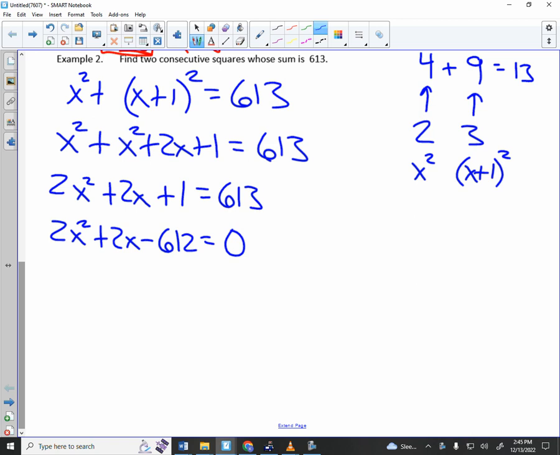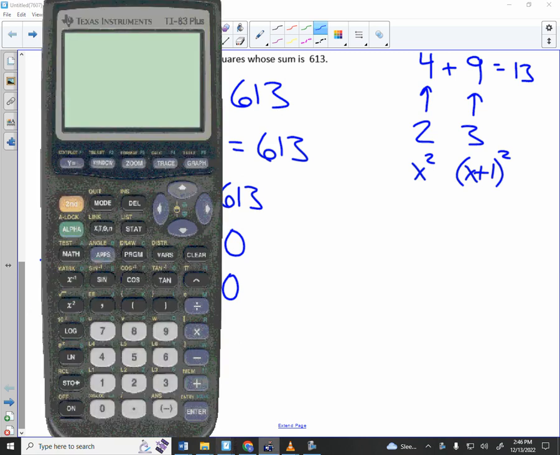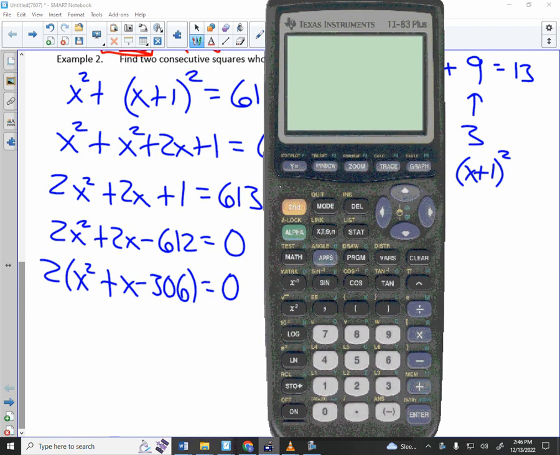And right now you're kind of happy because you're like, oh yay, it factors because I can take out a 2. But after that you're like, oh, that's still a big number. 2 times x squared plus x minus 306 is equal to 0. So if you don't want to factor it, you would have to use the quadratic formula, or you could say, well, my wonderful teacher, Mr. Gans, one day he sat down and showed us on our calculator how to type that into our programs. Did I not?